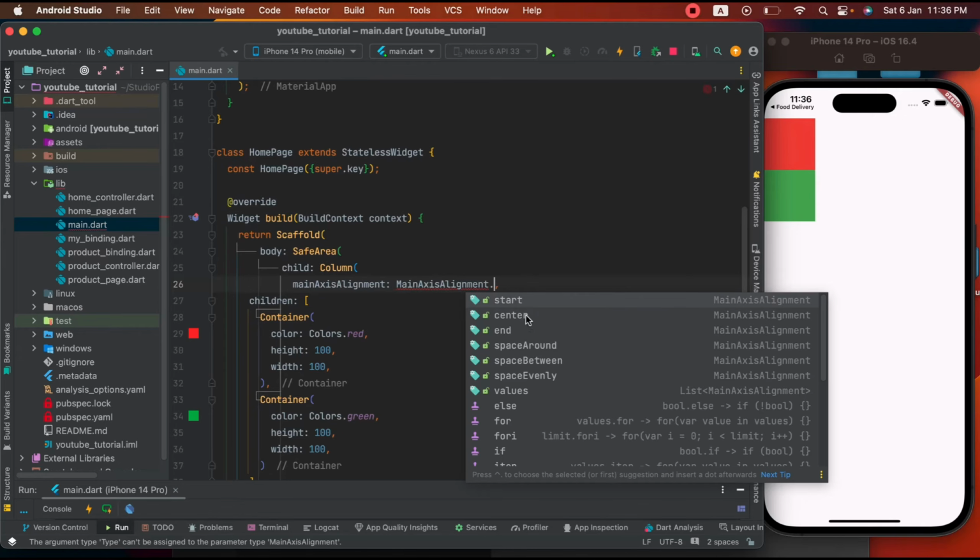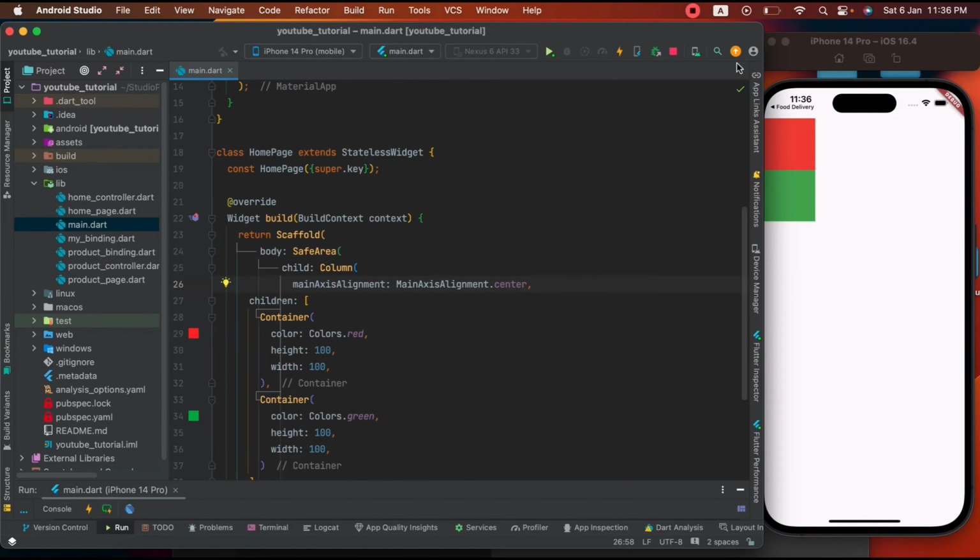Now I put center, then you will understand what main axis alignment is. You can see our children come at the center. Now I type start, and it comes in the start direction. As per the column, the main axis is vertical, because column aligns the children one by one vertically.